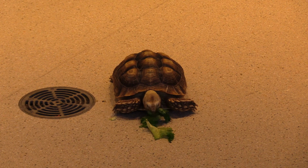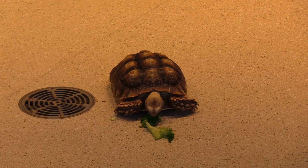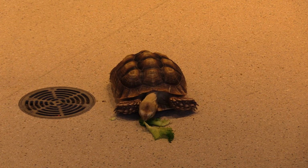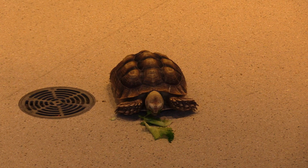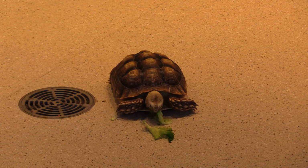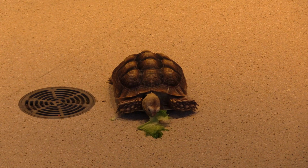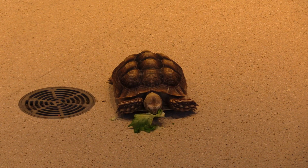And then they're able to store that water in their bodies to be able to use throughout the week. So they can go up to a couple of weeks without food or water, but that's really not optimal. They do want to try to find food and water every day, so they're going to be actively roaming around their environment trying to find those things, but their bodies are adapted for the lack of availability that the desert has to be able to survive if needed without. Awesome. For a short amount of time.